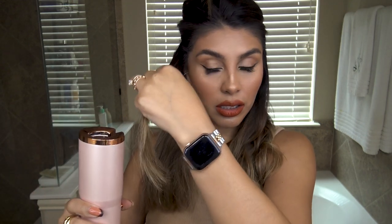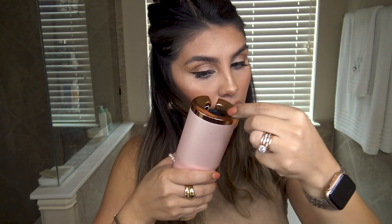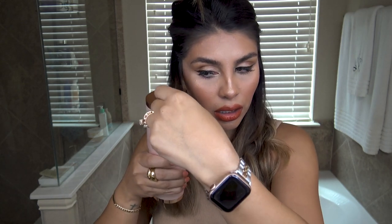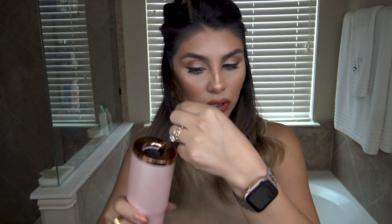This would be the right side, right? Let's try to see if doing it this way works. I'm telling you, I'm so scared that I'm gonna get my hair caught again. Yeah, I definitely feel like this way is easier.